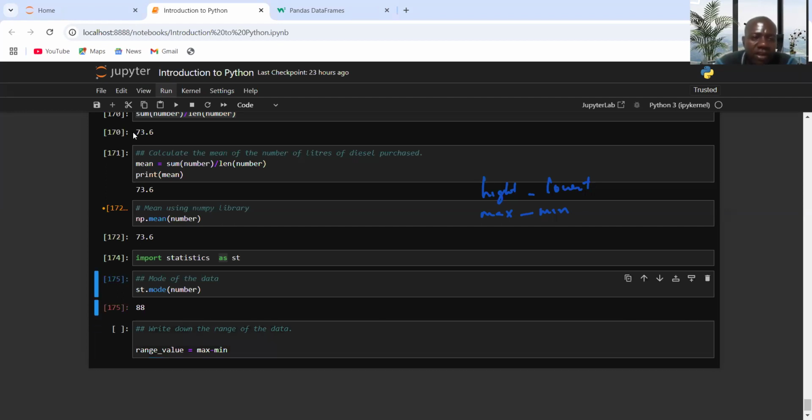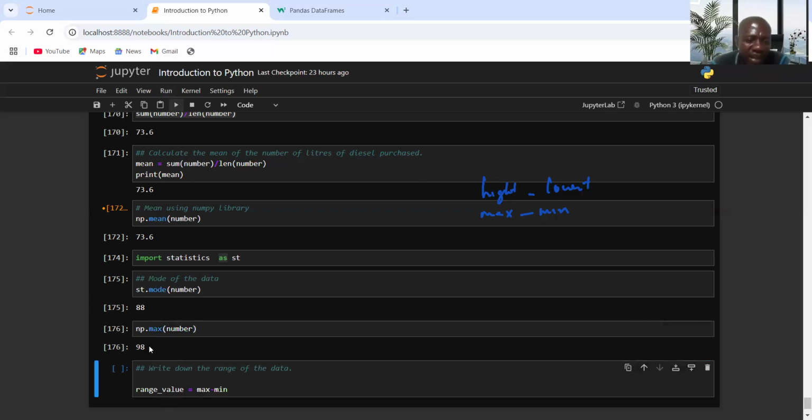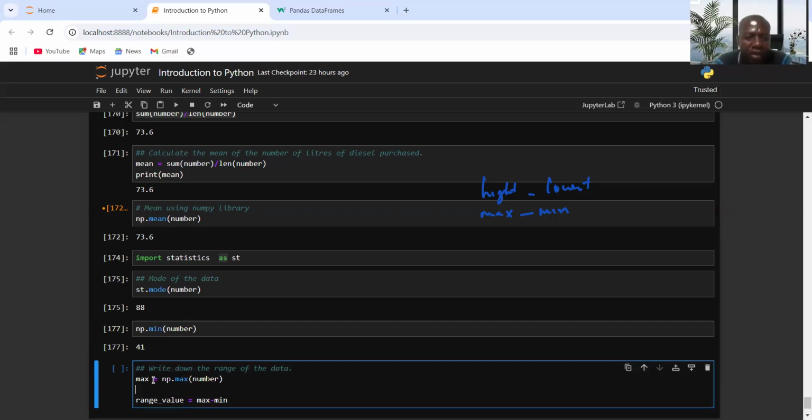But how do we determine this max? Obviously, we're going to use numpy. If I say numpy dot max, it will tell me what is the highest value in the list. You see, it says the highest value is 98. But if I say mean, then it will tell me that the lowest value is 41. So the max is the numpy dot max value of the numbers, then the minimum is the numpy dot mean of the list.